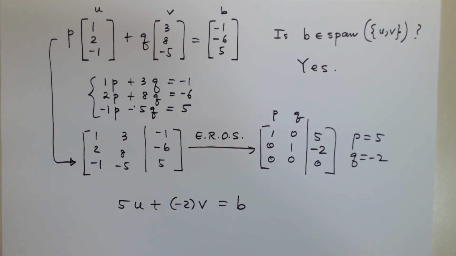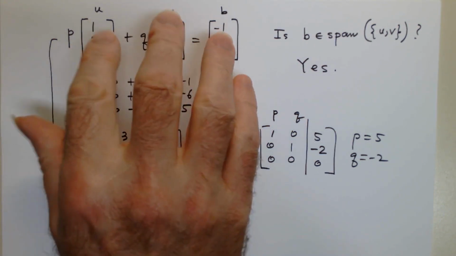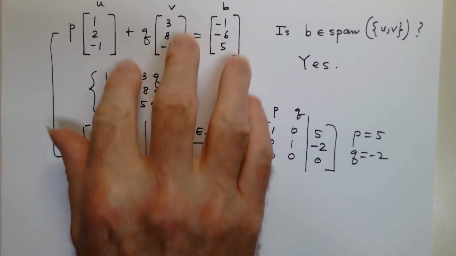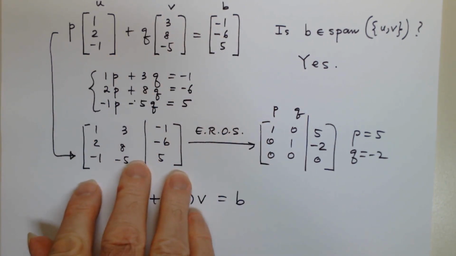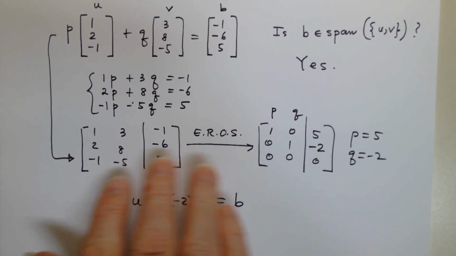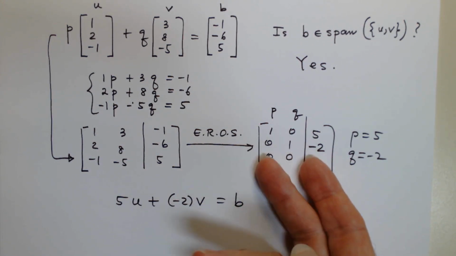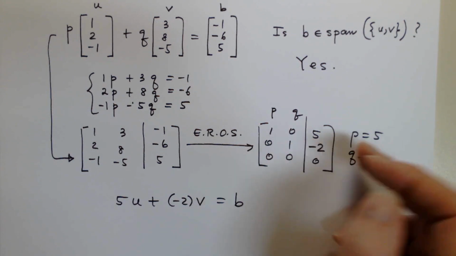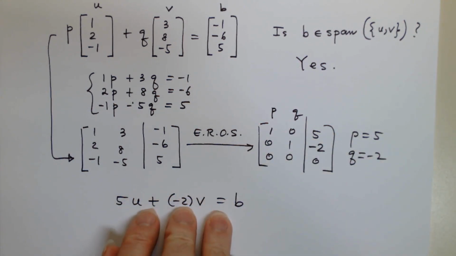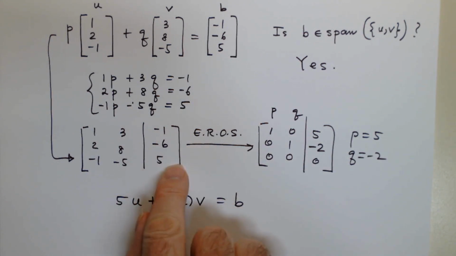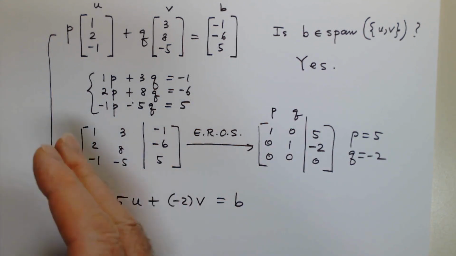Okay, so that's how we will typically answer a spanning question like this. We'll think of the question, we'll formulate the question, if only in our minds in this fashion, but we can quickly go from this to the corresponding augmented matrix, do the row reduction, and check to see whether the system is consistent or not. If it's consistent, we can find a solution to the spanning problem. If the system is inconsistent, then this vector is apparently not spanned by these columns.